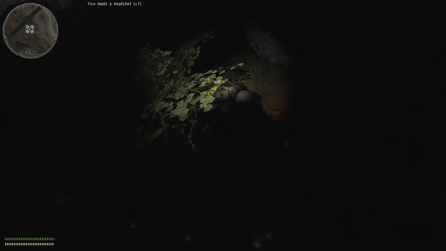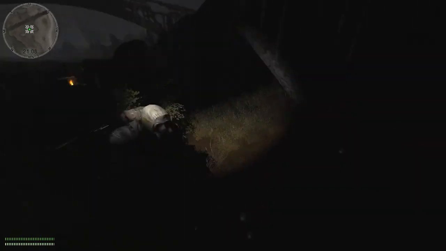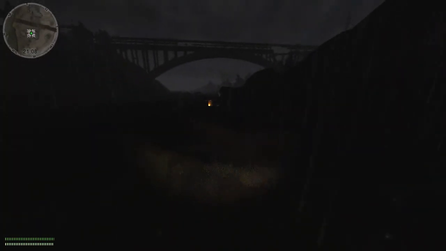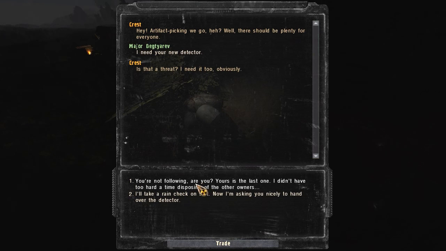I don't feel like talking when you got me in your sights. I put my gun away. Can I not talk to you? Put your gun away and I'll fucking talk. I need your detector. Is that a threat? I need it too, obviously. Not fine. I used the last one.